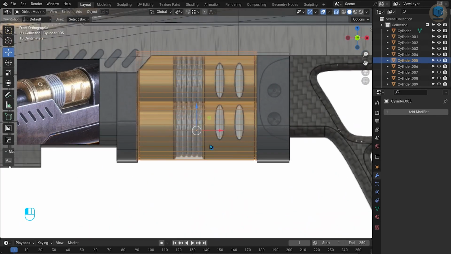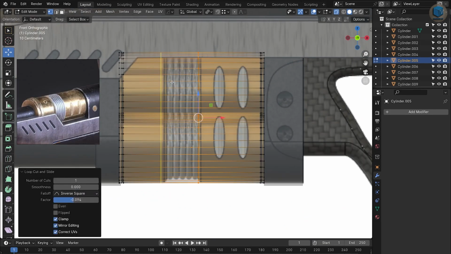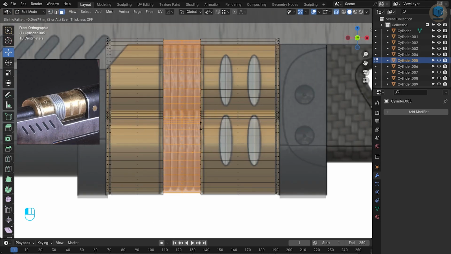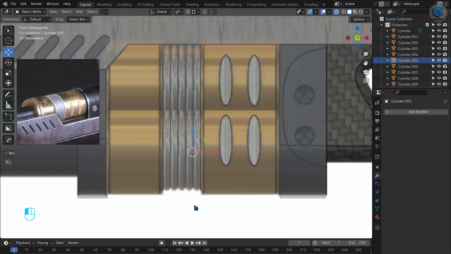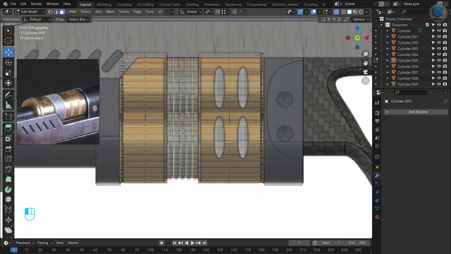And we forgot to model this part here, so I will take one more edge loop here and another edge loop here and then select these faces and extrude it along the normals, and then I will add 4 edge loops here and then bevel it.